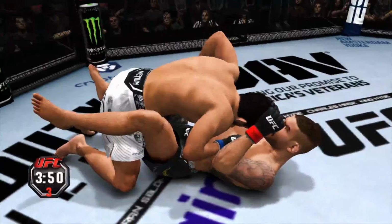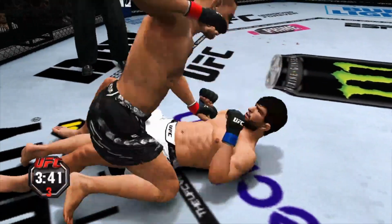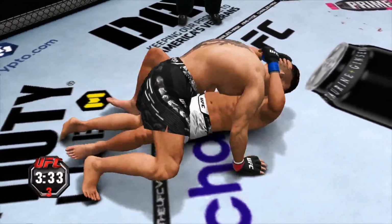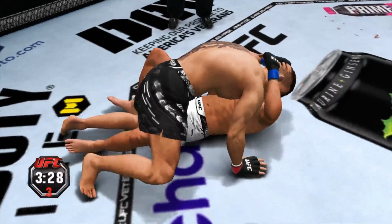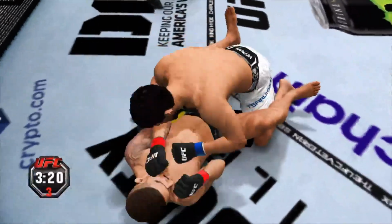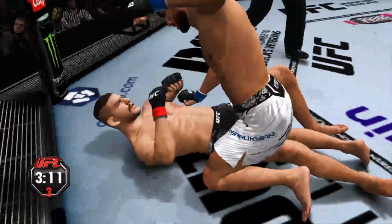Ready to move! You got a sweeper, get up! Nice, nice. Once you clear those legs, back out. Punch his face. You gotta fight for an underhook. Perfect work. Push him away. Let's go, scramble out. Beautiful.